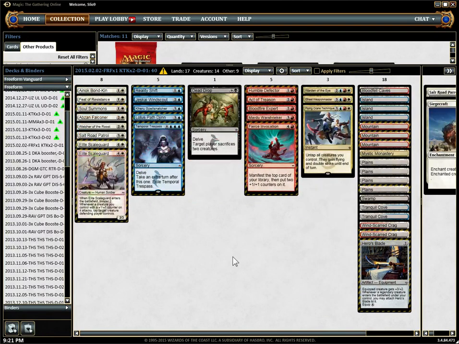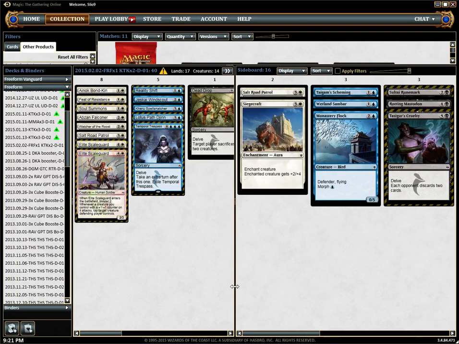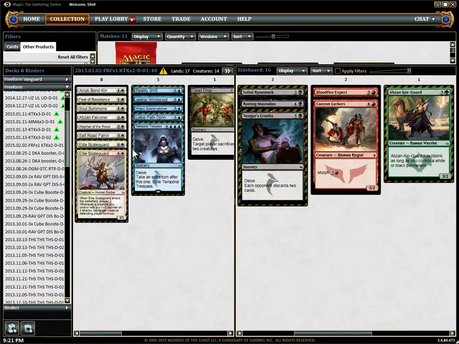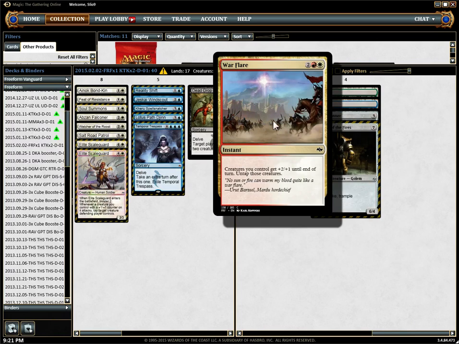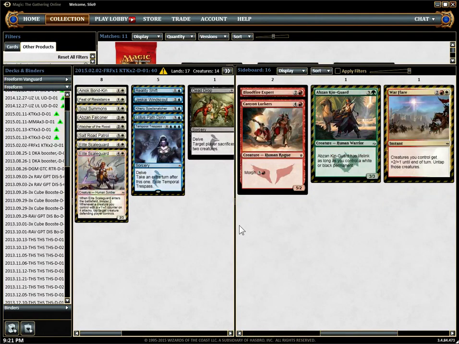There are a few heroes. We actually have a non-Greed Lord sideboard in case we wanted to. We have a Monastery Flock and a Bloodfire Expert we can board in as real cards, and also a War Flare, which I actually think is okay. The more I'm afraid of the card, the better I think it is.